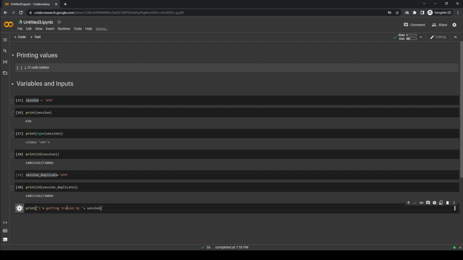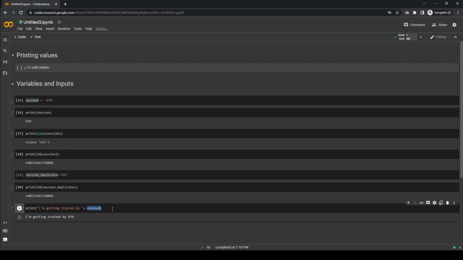If I execute this, you see here it wrote I am getting trained by ATH. Because this session was of type string and here we passed a string, it concatenated them, as it did for two different strings when we initially looked at the print statements. It evaluated the expression using this plus operator, replaced the value of session in this, and then printed the output.